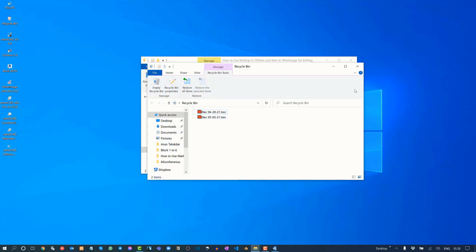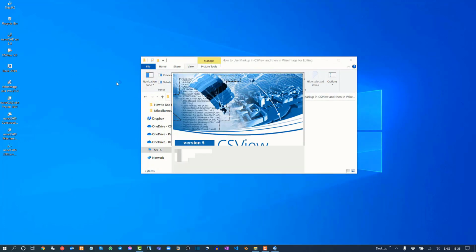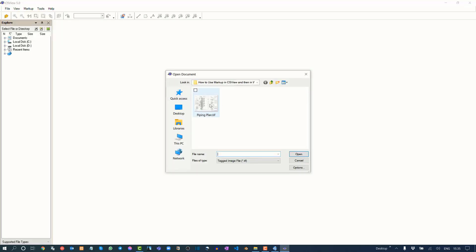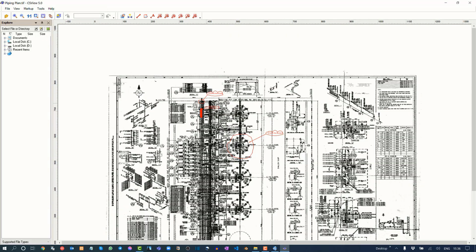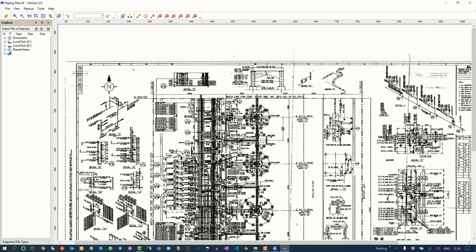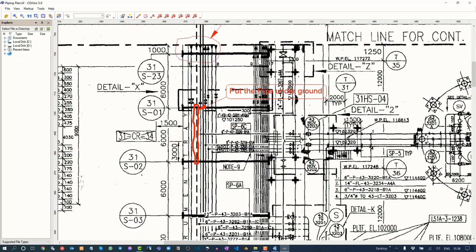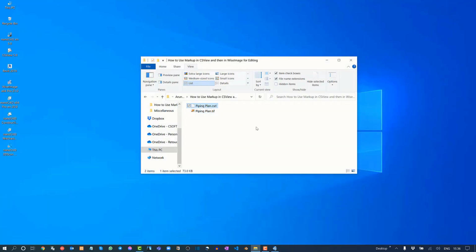So I'll close here, and if at some point you find that you need the CSRL as well, I will restore the CSRL so that the people in the checking department can find it. But the CSRL file should already be on their system, so it may not be required to send the CSRL file to them. So I'll click on the same file and open that file in CSView, and as you can see, things were updated, and wherever we had instructions, the updates are there. So I'll close this, and now finally you can delete the CSRL, and that's all.